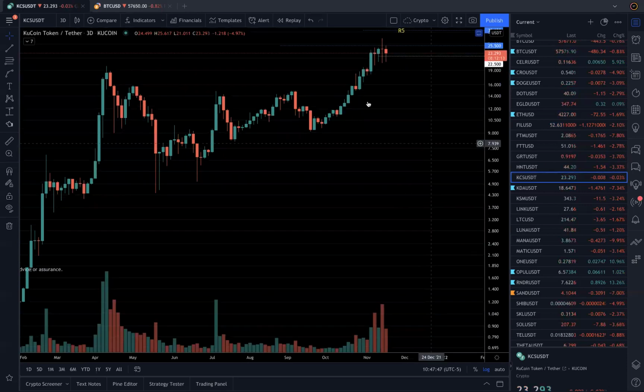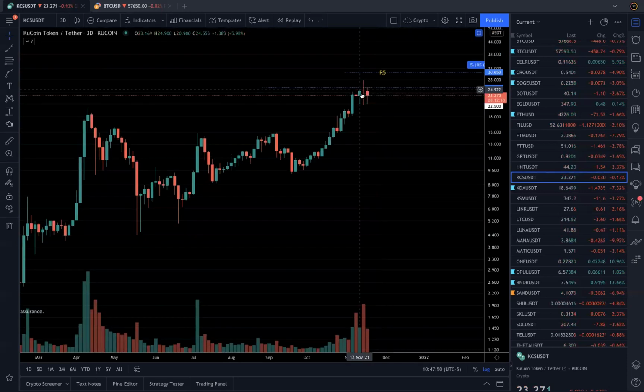Okay. KCS is not bad. As you could see, it's holding up pretty well. This coin is probably in demand because platform-related coins usually are needed for various reasons. So probably it's holding up pretty well. Anyway, if it breaks above R4, then there's an opportunity. Right now there is no opportunity. This is just flat, as you can see, but in a very narrow range, which is a much better position compared to many others. From a preservation of value point of view, this is much better than some other coins.